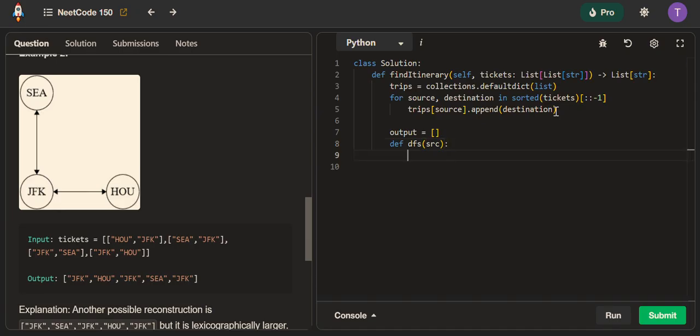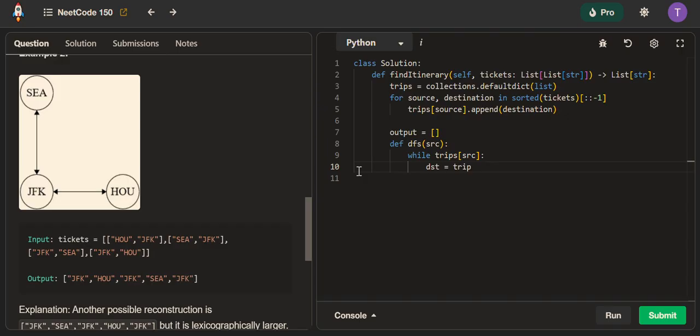And what we want to do with this source is basically go see all its destinations. So initially we're going to have JFK. JFK here, in this example to the left, can go to Seattle and Houston. So what I will do is say while there are destinations, so while there is something in trips at source, I'll call it destination, and I will set this equal to the value that we pop, which is the smallest lexicographical value.